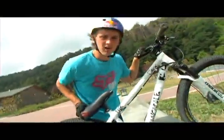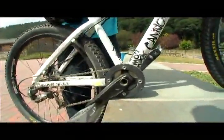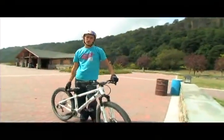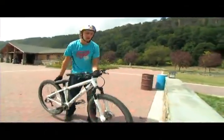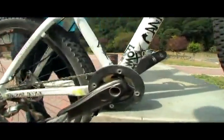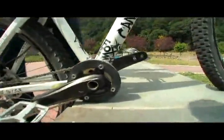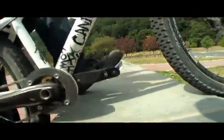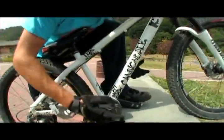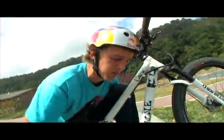All right, sprocket stall. Find a ledge, bring your sprocket, stall it. Here's how we go, let's break it down. Come in at a nice slow pace, bunny hop on nice and gently. When you land on your sprocket, try to also land maybe on your foot, your back foot, or by bringing your cranks down a little bit lower, you can land on your front foot. This is also going to give you like a bigger footprint. You're going to be a little bit more stable. It's going to be easier for you to stay on it and pop off.